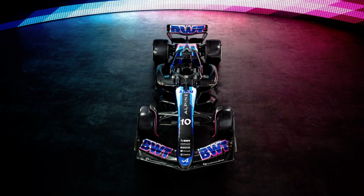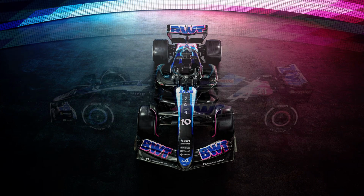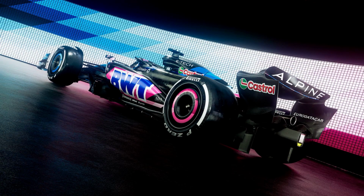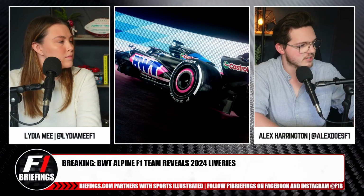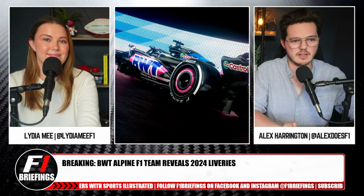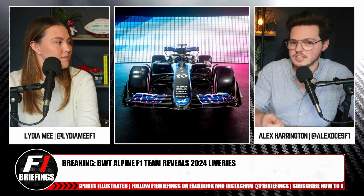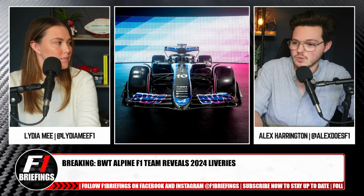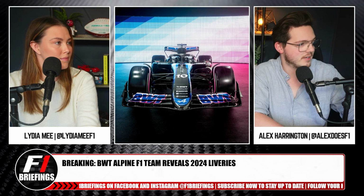You can also see, we'll go to the blue one here, the floor edge. It looks like they've actually used the floor edge that they're going to be using this season, which is weird because you'd think they'd want to keep that hidden. But again, it looks kind of RB19. It's no surprise that we're all converging on the perfect design, which is the RB19 as far as we know. Adrian Newey's just said the RB20 is only an evolution, so hopefully everyone hasn't caught up. But we'll see.